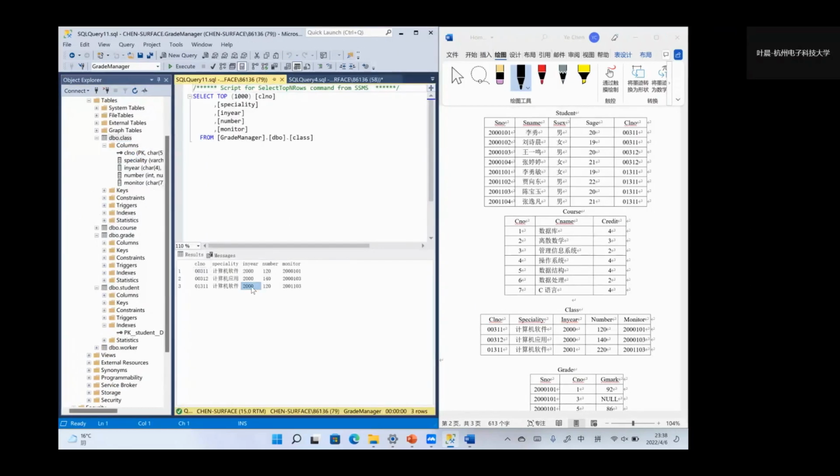Because I have input the year as 2000, I got 2 query results, Li Yong and Jia Xiangdong. If you just type 2001, you can only get 1 result, Li Yong.